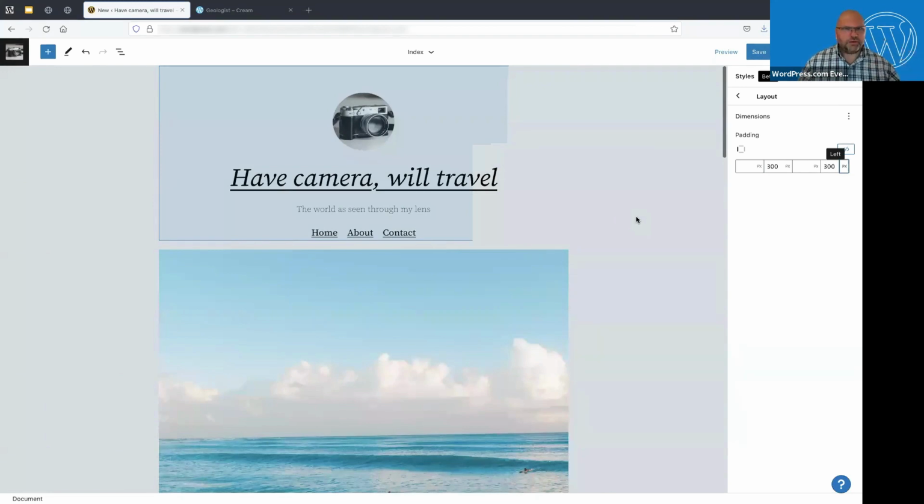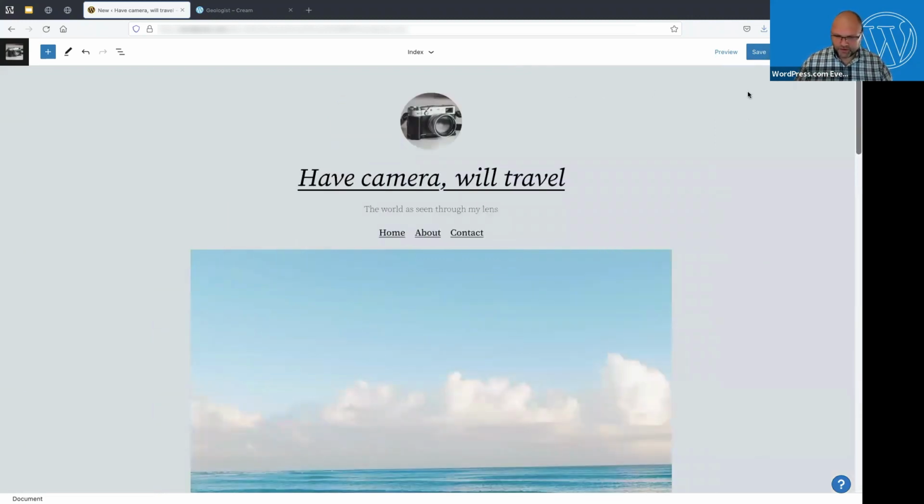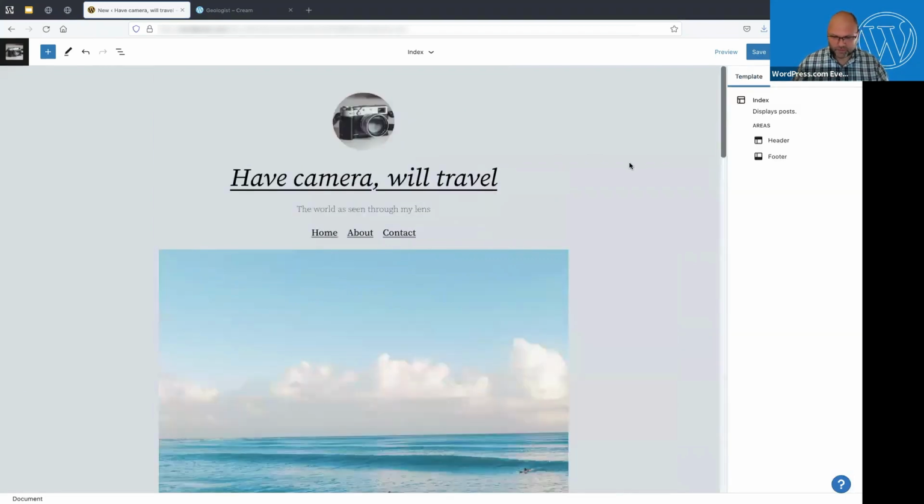So if you ever see a theme where it looks like it has this very central page area and then a background, you could do that using the padding settings in here. I'm going to go ahead and delete these because I would prefer to keep things as they are. Let's close Styles and let's open our sidebar for our blocks.